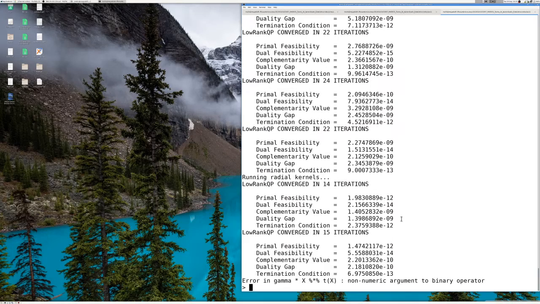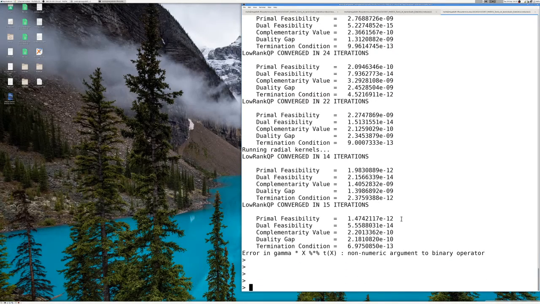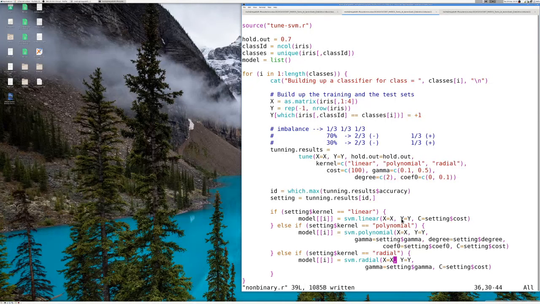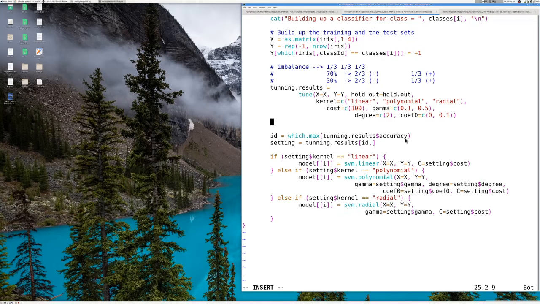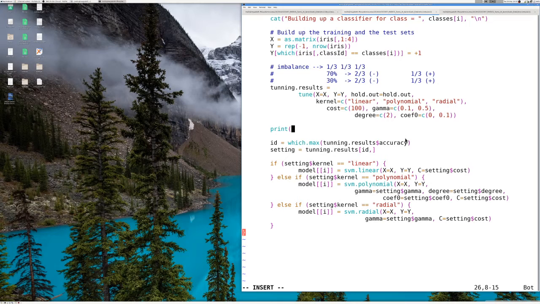Okay, so yeah, it's running, but there is a mistake over here. What is the mistake? Error in gamma X transpose X dot product transpose X. What is the problem with that? You know what? I think I'll just print the tuning here.